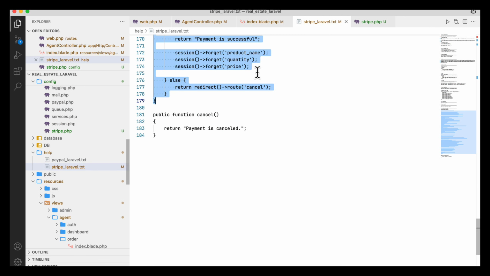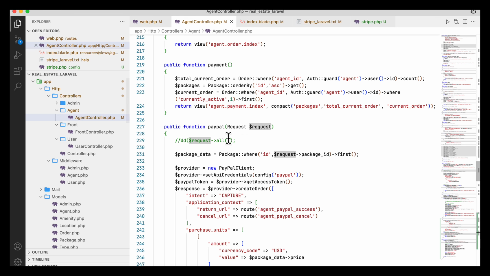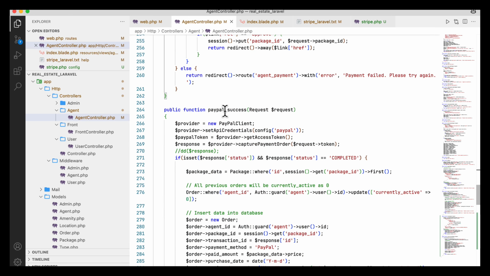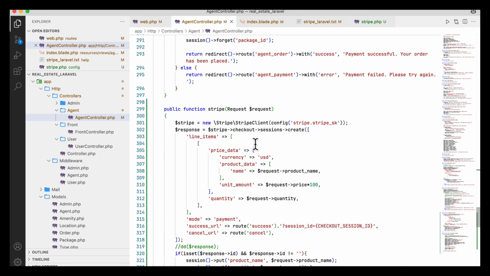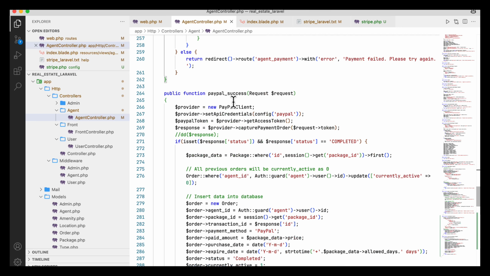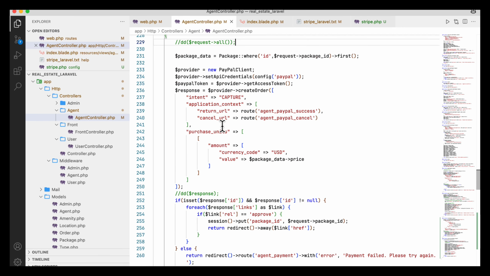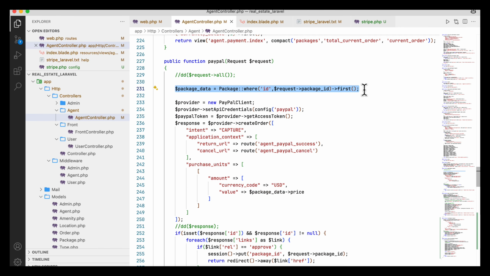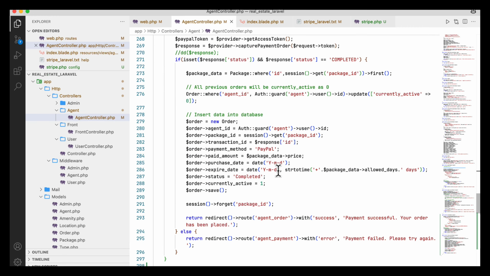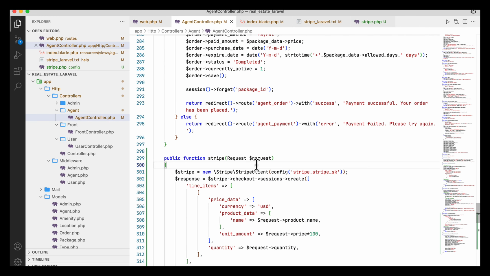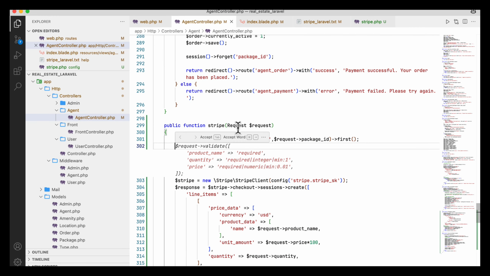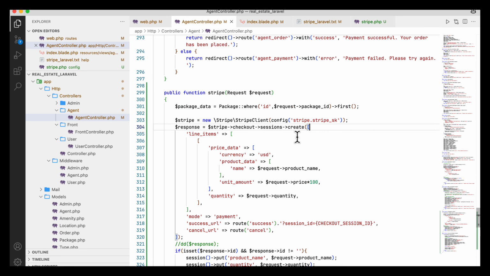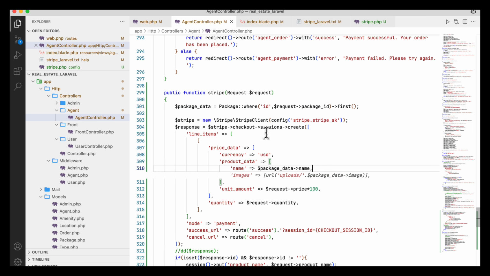So there is nothing special. Now when the request comes here, in the Stripe case, what I did in the case of PayPal, you see, I got the package data in my hand. Similarly, in the case of Stripe, here I can call the package data. Okay, and here you see there is a request for product name, so package data has some name. Whichever package I am going to purchase, I can put its name here.